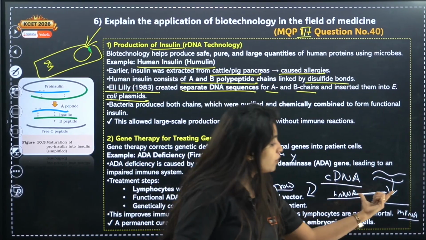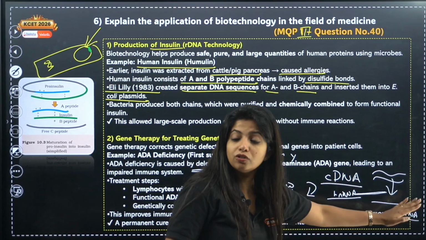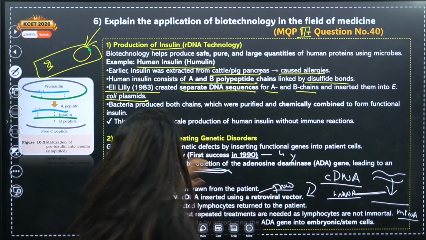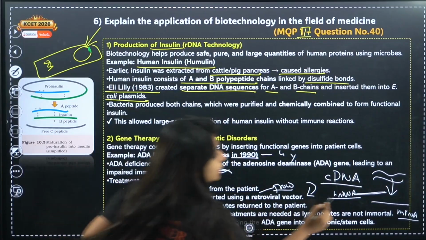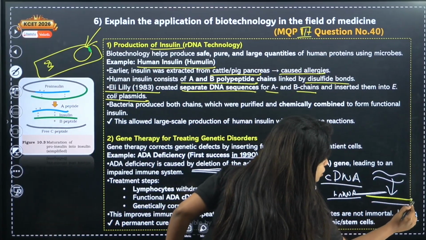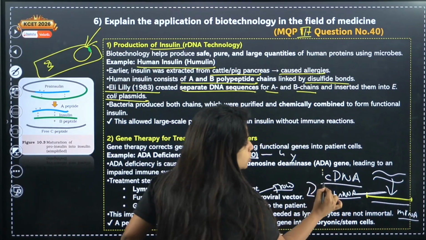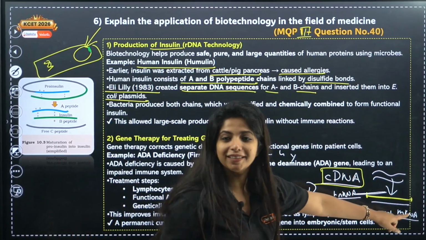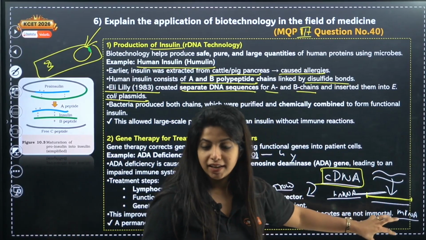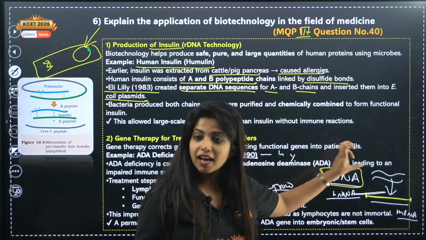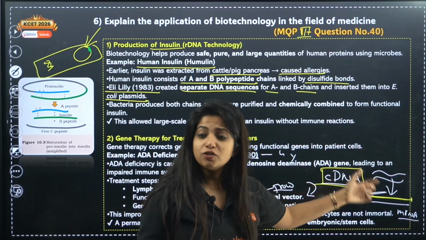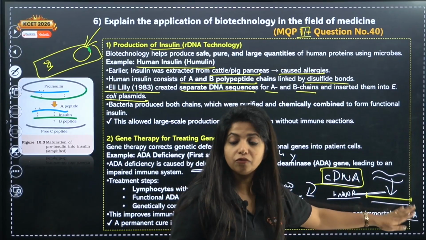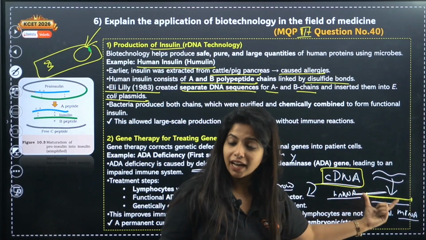So from this mRNA, we are going to create a DNA. Reverse transcription is done, and we make a DNA which has all the important genes for just coding the protein, nothing else, which is why it is known as cDNA. Complementary DNA. Complementary to what? The mRNA of the original gene. I hope you get it. The original gene has coding and non-coding regions. We just want the coding segment, which is there in the mRNA. So if we do reverse transcription, we'll get the entire strand properly.